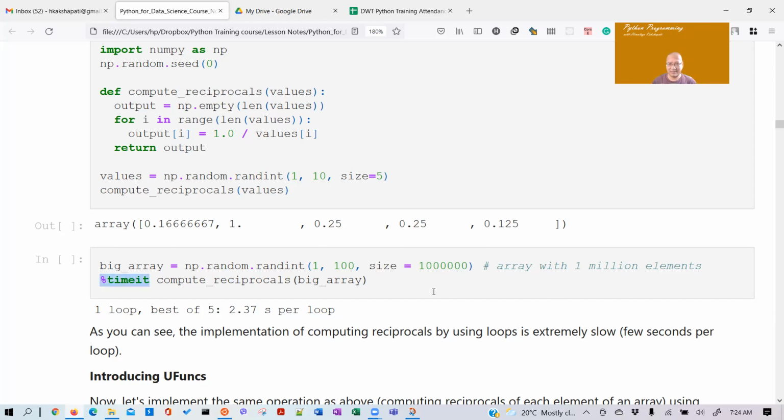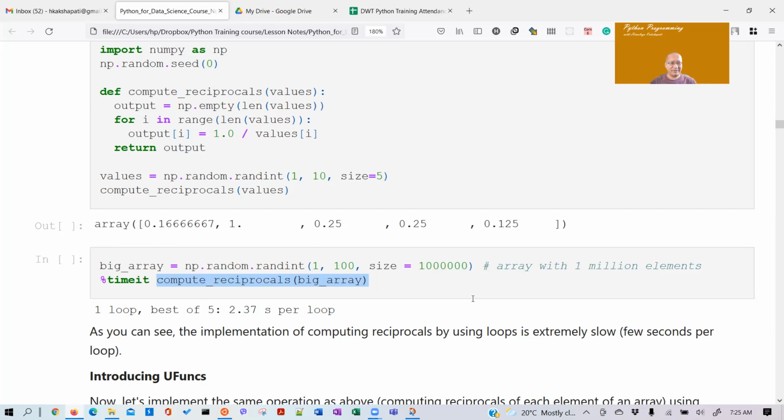It runs that operation over and over, and reports the average, the best timing. Here it is the best of 5: 5 runs, and the best timing of the operation's execution time. Okay, so let's see.